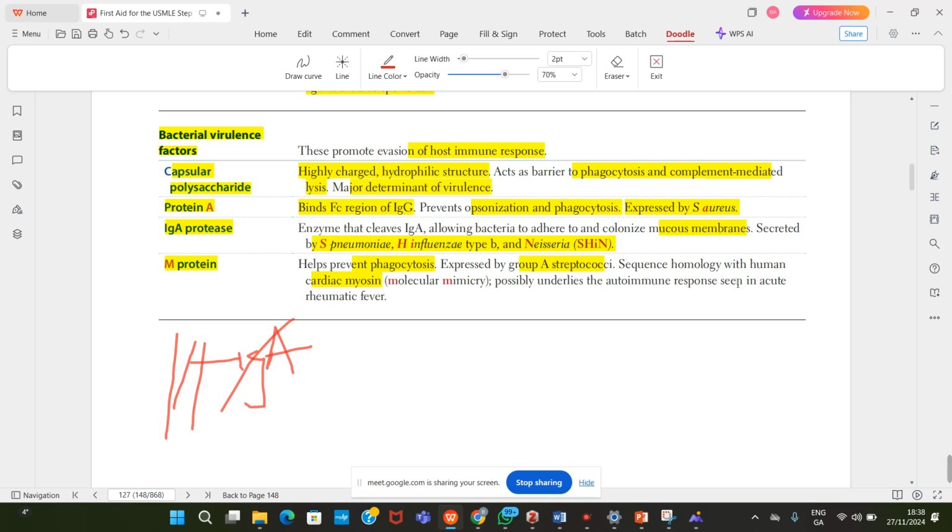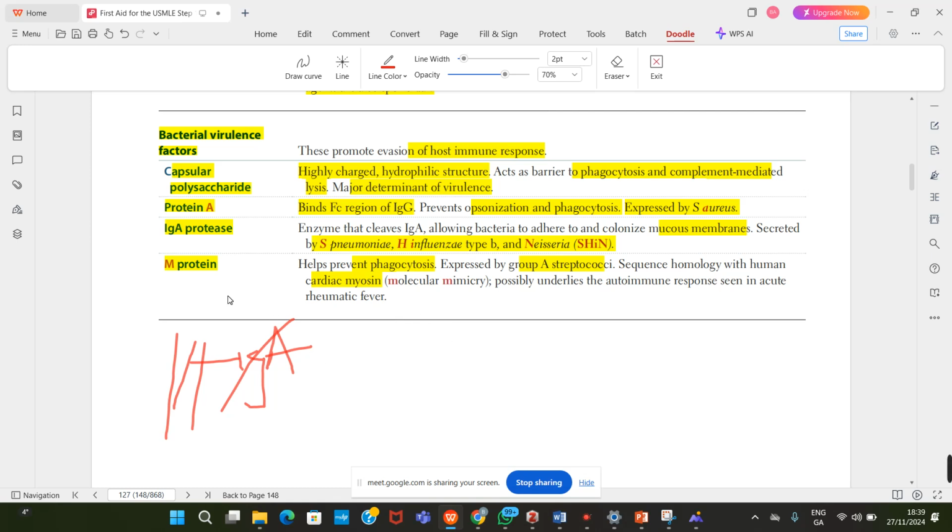So if somebody gets infected with GAS and it enters the body, the bloodstream, the immune cells are going to recognize the M protein produced from the GAS, and they will start producing antibody against that M protein. So GAS comes into the body, it releases M protein so that it can prevent phagocytosis. Now, the M protein will be recognized by some of those immune cells, and they will be like, this thing is something we have seen before, and they will produce antibody against it.